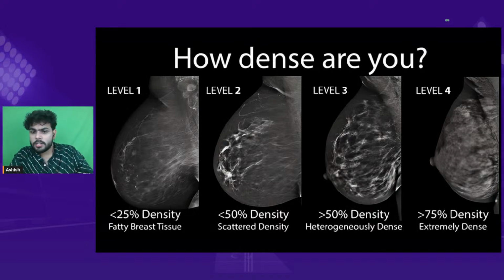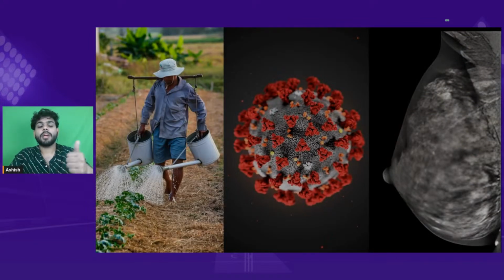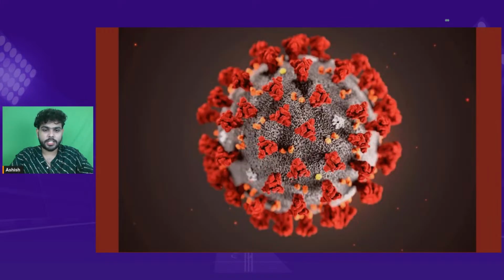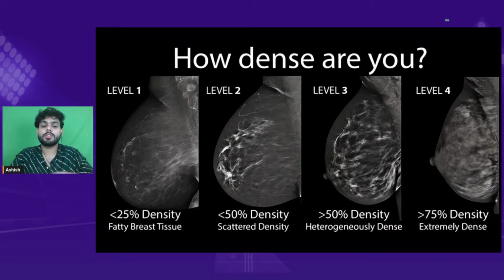Okay, so this is basically about the third project as well. So here we have discussed the three projects. Basically, we have discussed the agriculture-based product, we have discussed the COVID virus, and we have discussed breast cancer detection. And this particular knowledge that I have discussed with you, like the kind of tumors you are having, how it's going to look, and how you will get it in the data set, these are the kind of things which will help you to write the code in a better way.